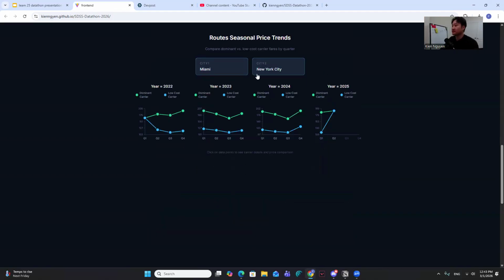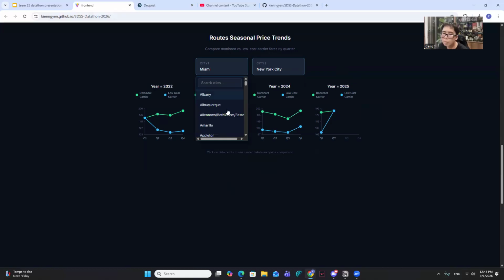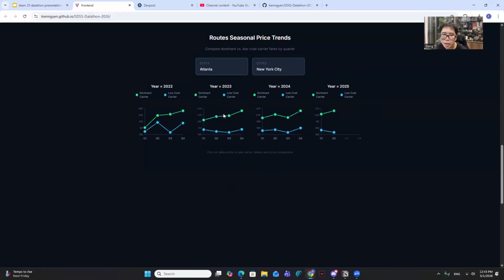Next up is Danny. Hi, so for our interactive tools we built a route seasonal price trends chart. The purpose is for the end user to be able to compare the average fares that historical customers spent on dominant versus low-cost carriers across all available routes.